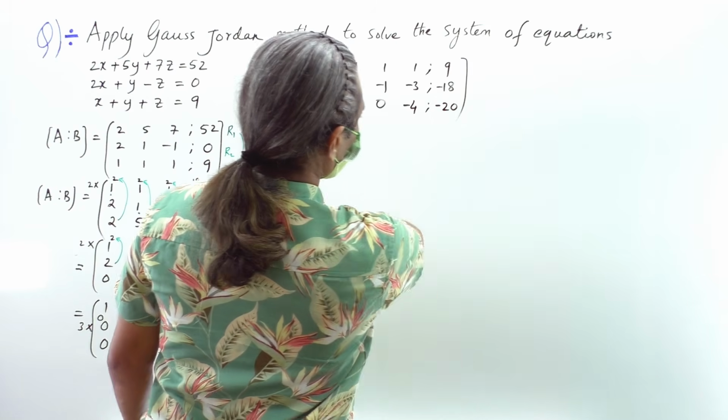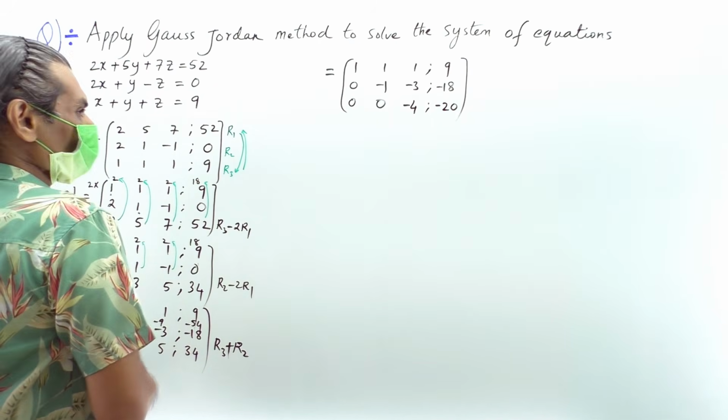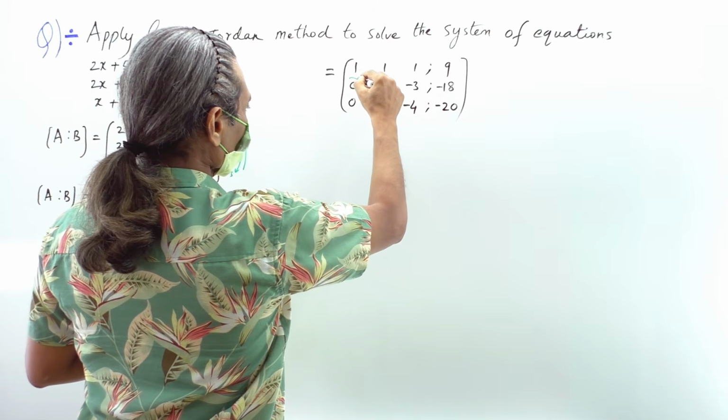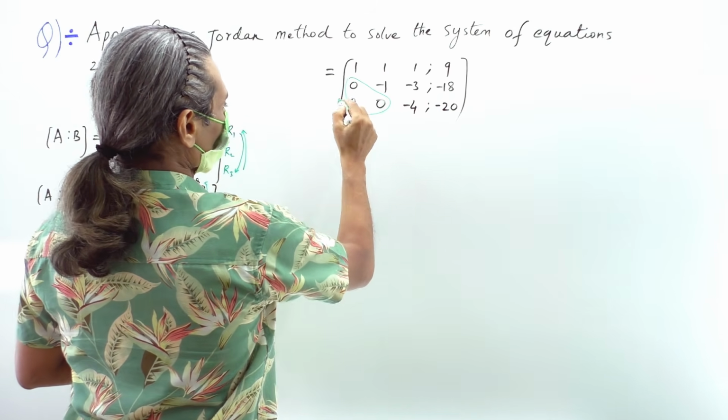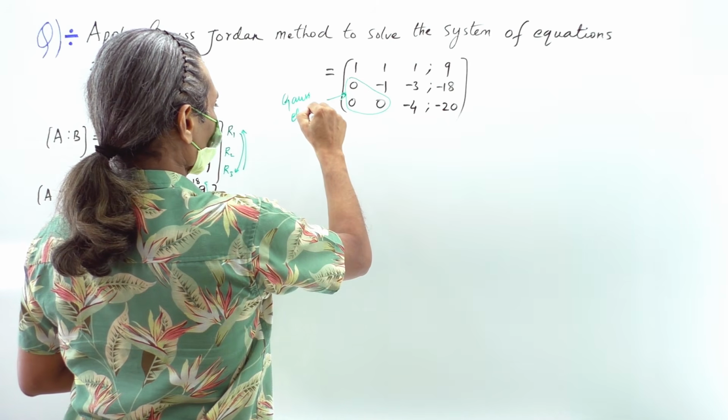That's all. That's what I have. Now see here, up till here is the Gauss elimination method, because I have made everything here 0. So this will be called Gauss elimination. I am just writing it here for you to understand.